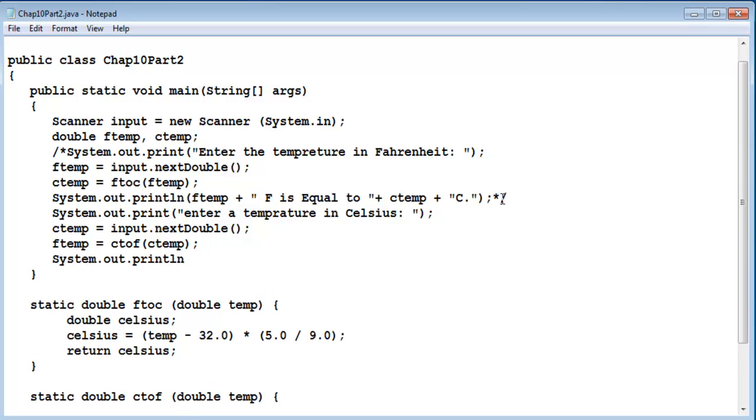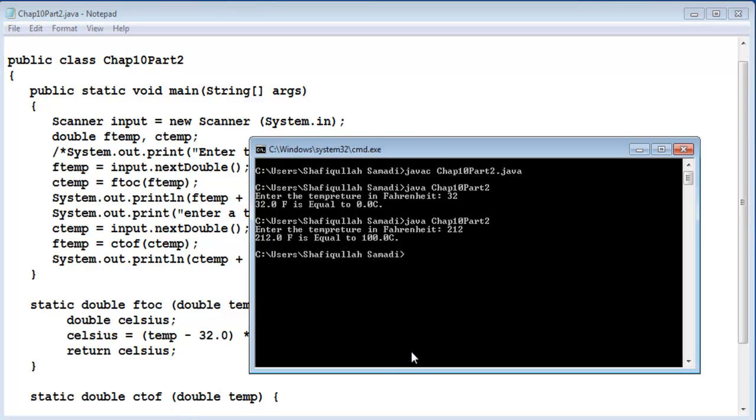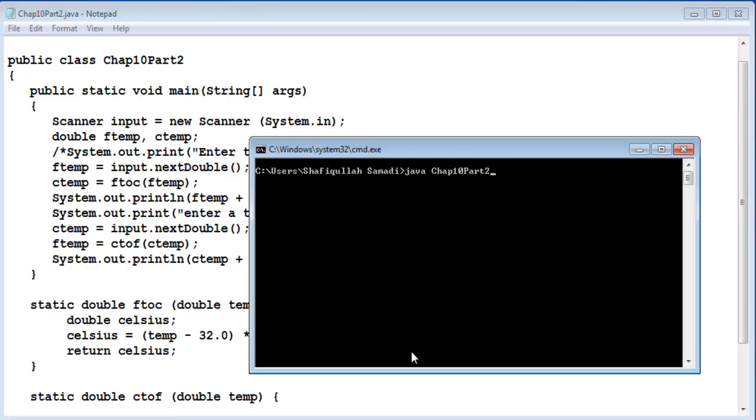There is the function call again with the correct argument, and then we will write System.out.println(ctemp + " C is equal to " + ftemp + " F"); semicolon at the end of the statement. Alright, that's right, we can fix it if it's not.